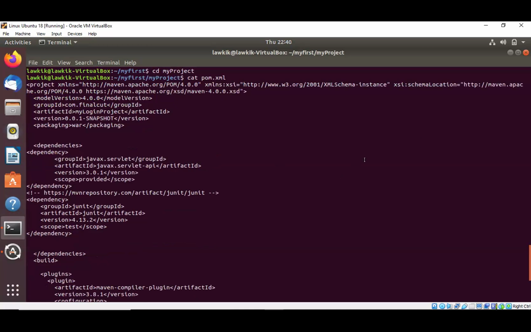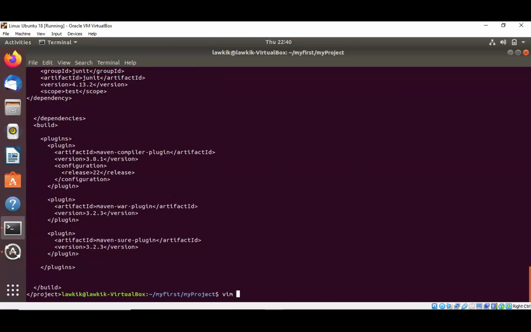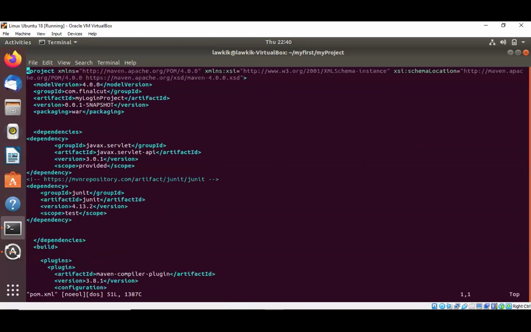Okay. So this is my pom.xml file. Open it in the Vim editor. I'll spend only another 5 minutes. If we cannot, then you just leave it, okay? Or you explore, because that's a developer job. I don't want to touch it.